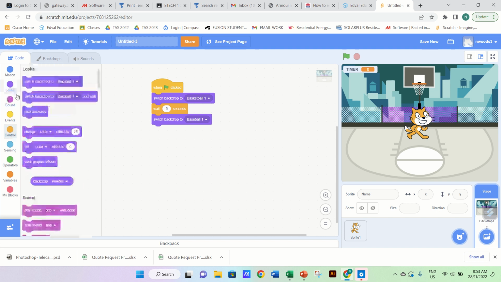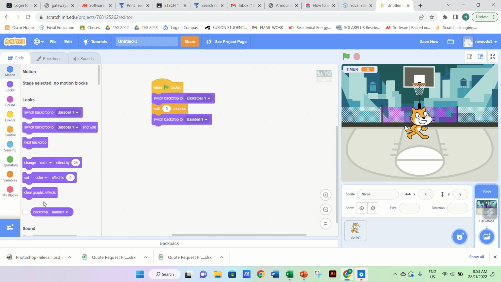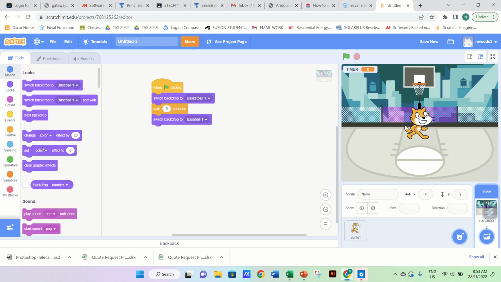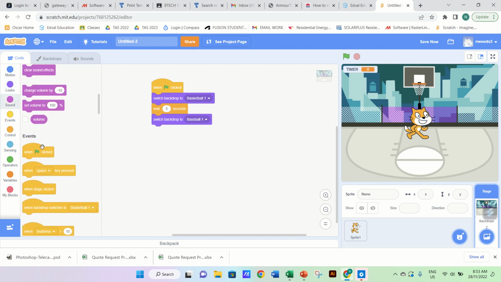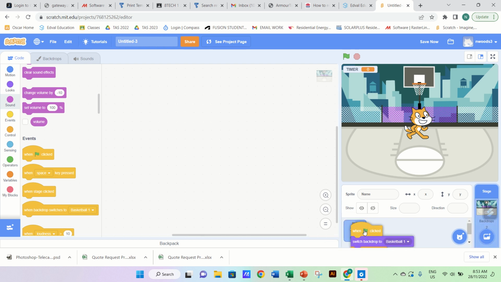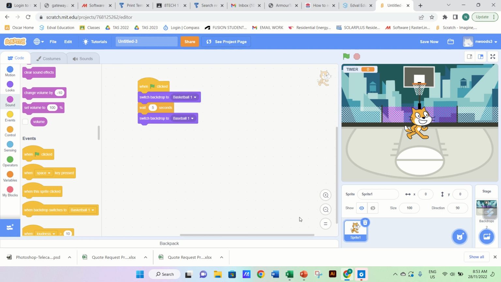I want to hide it just to start with. And I might actually put that code on the sprite, not the backdrop. There we go. Alright.